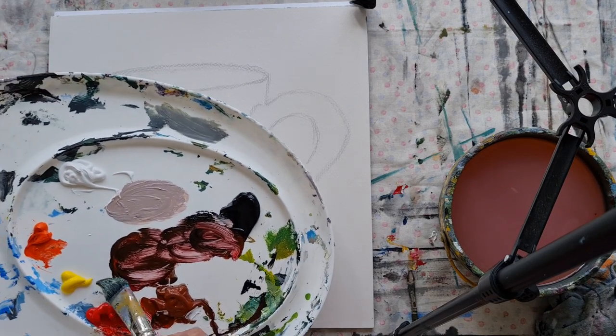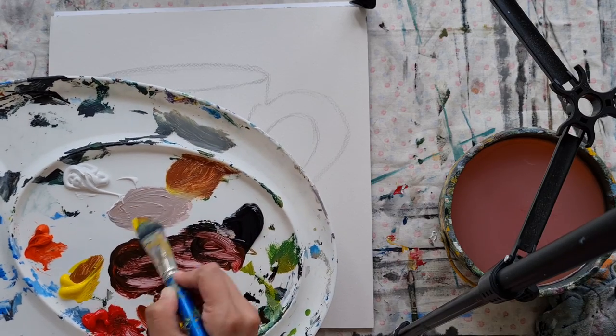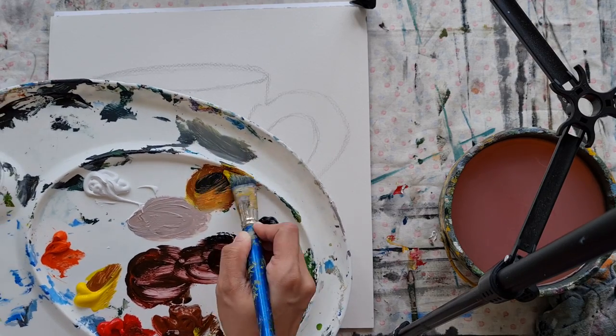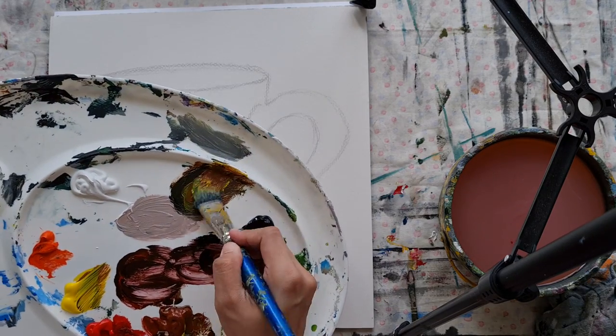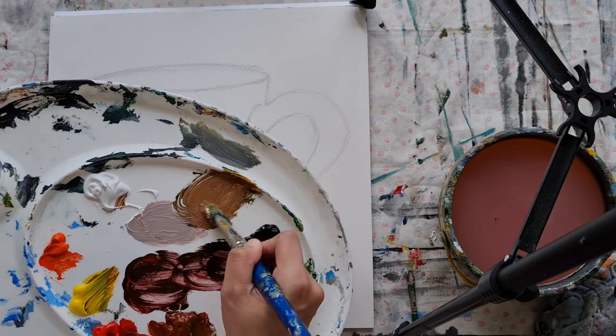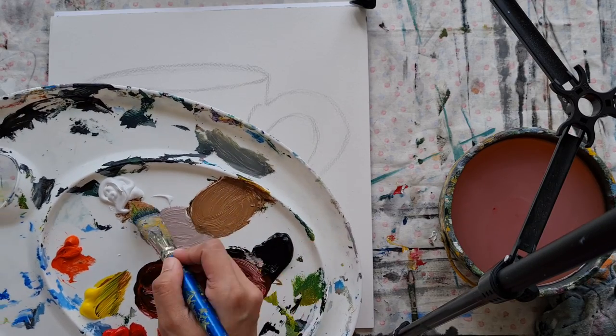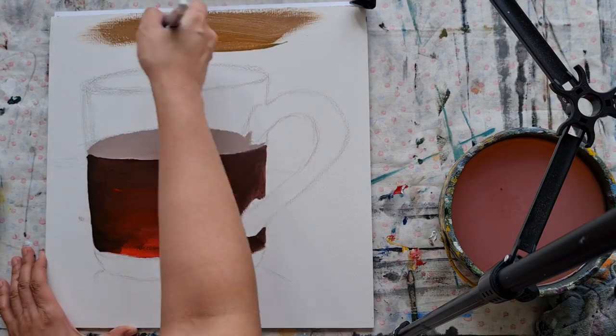But for the background, I'm going to use my cad yellow plus brown or burnt sienna. Add a tiny bit of black. Oh, that's a lot of black. I'm going to add white to it. So it's like this color. And let's start doing the background now.